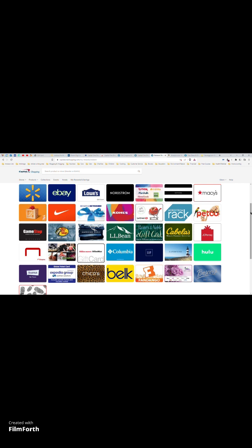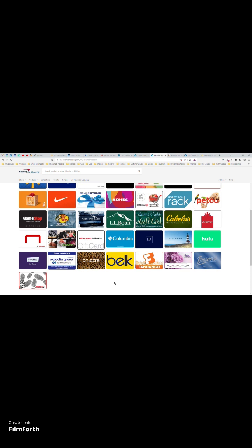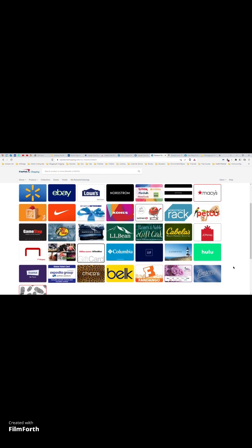I'm frustrated by the very limited choice — I couldn't even get a generic Visa or Mastercard gift card. Maybe you look at this and you're like, 'Hey, I want to go to Kohl's' — well that's there, and Columbia, which I absolutely refuse to patronize because of a problem I had with them a few years ago. But anyway, that's how it works.